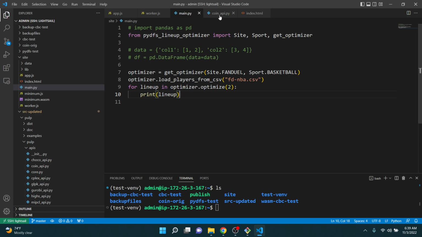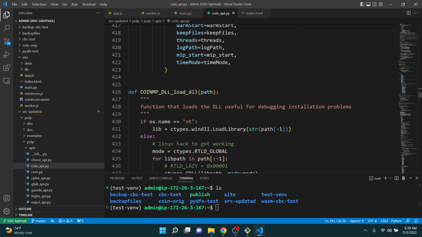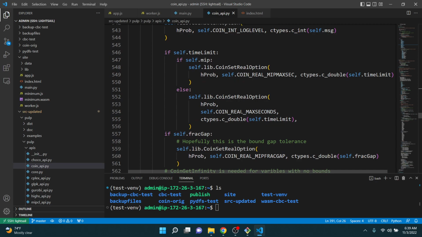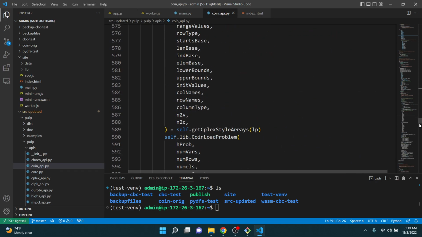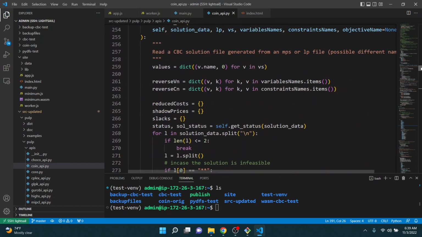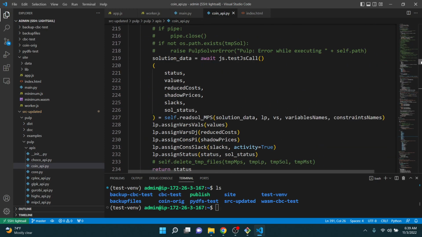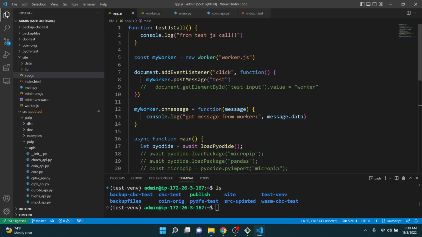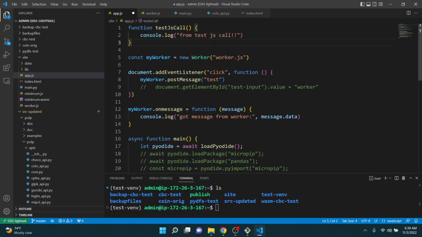Yes. All right, so again, this calls, let me see, this calls that JS test.js call, which is where again? Here. Format this document, by the way.